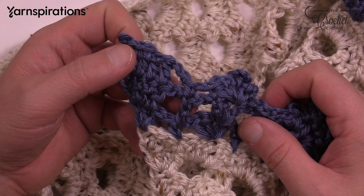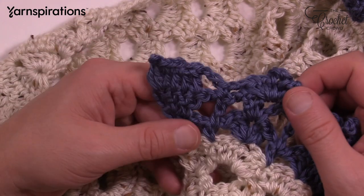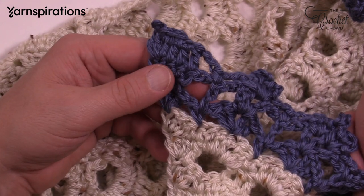So this is the Crochet It shawl just for you, and it's a wonderful shawl, and now you have something to be able to wear.